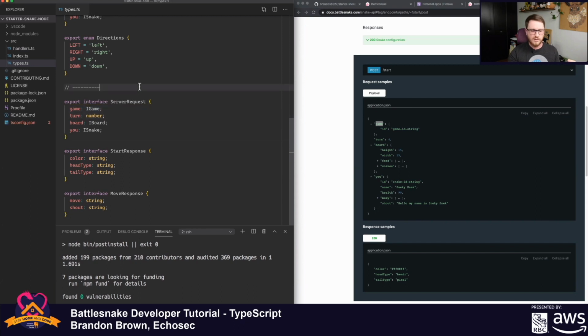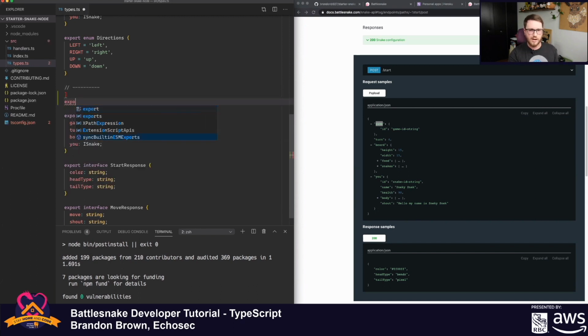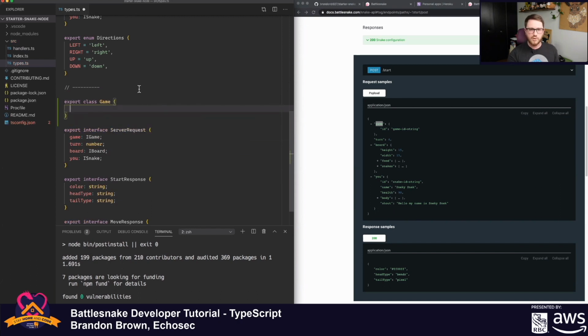Because what we can do is create different objects. So let's export a class game. And if we don't fill this out, this could be used in the form of a game here, but it would be misused and could potentially expose bugs.